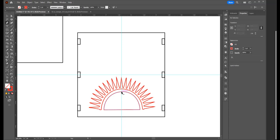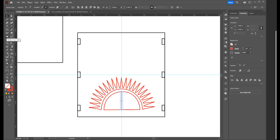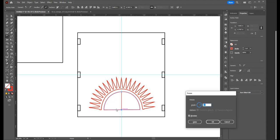We'll just do a couple lines. So I'm going to click here, and I'm going to hold shift to make sure it goes straight down and back to V, my black arrow. And now I'll be able to take this, and instead of flip with a reflect tool, I'm going to rotate. And so you can see that if we want this to rotate this way or that way from the bottom, then we select the bottom as the rotate point. So if you're ever wondering how that works, you select the rotate point, and then it will rotate around the point that you set for it.